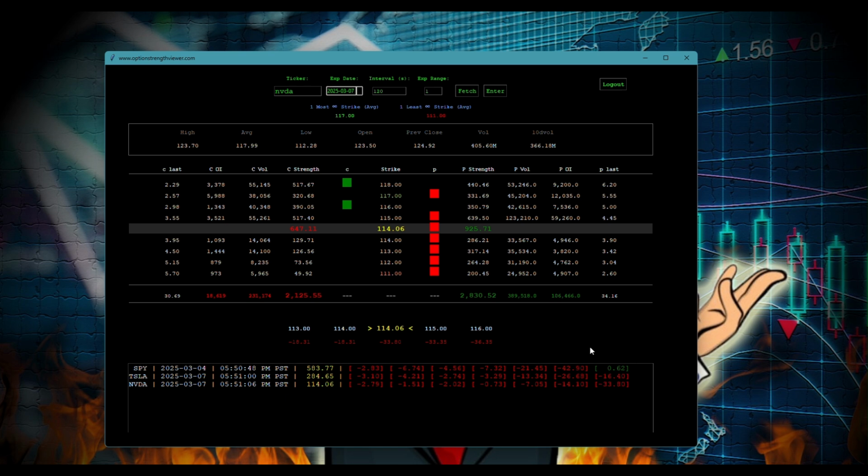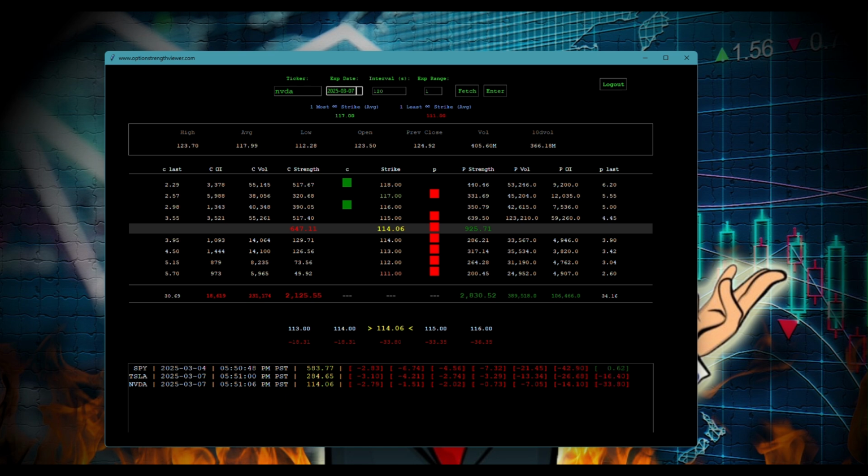And what you're looking for during market hours is a plus or minus 10 in the same price of the ticker. So for SPY, it'll be 583, and it could go up and down around 583. But as long as within 583, you're going to get a plus or minus 10 of consecutive numbers, and this updates every 2 minutes, so every 2 minutes you'll have a new set of data.